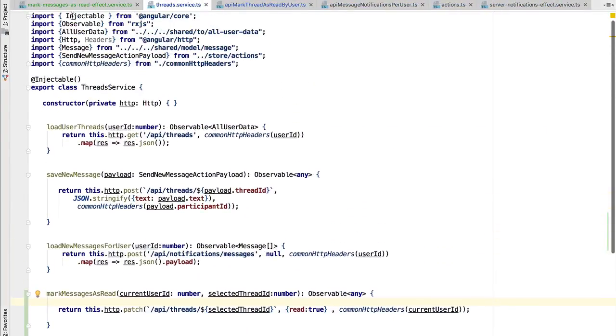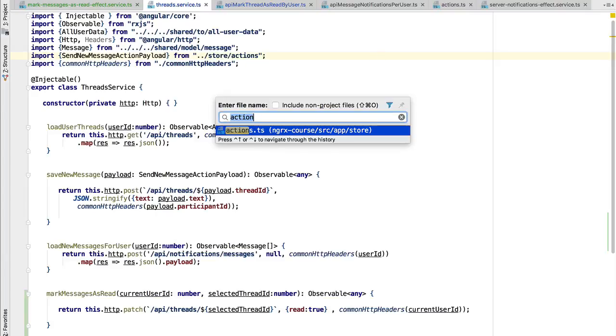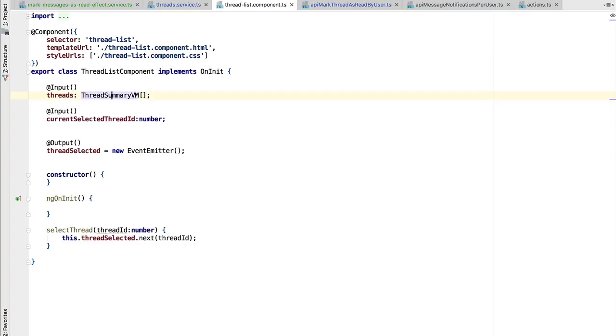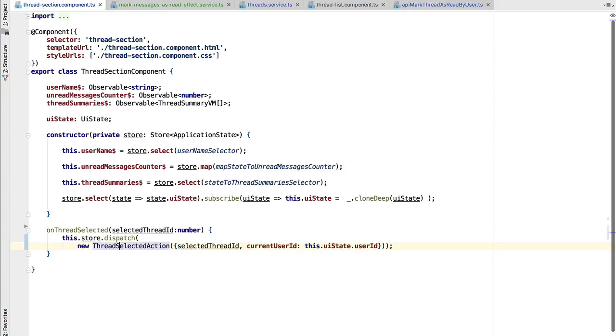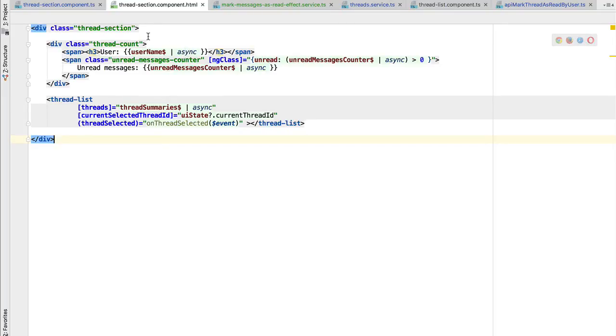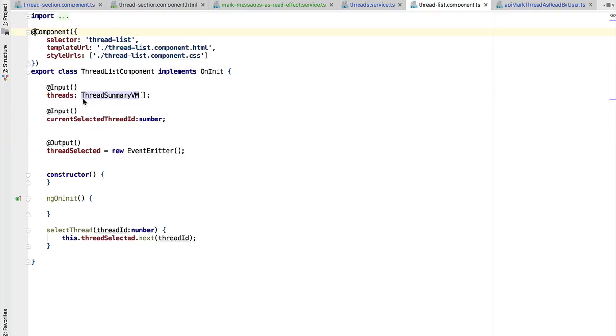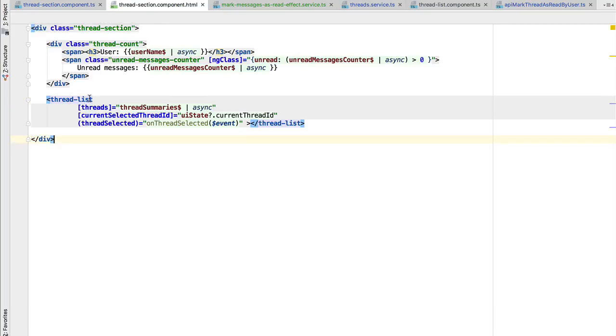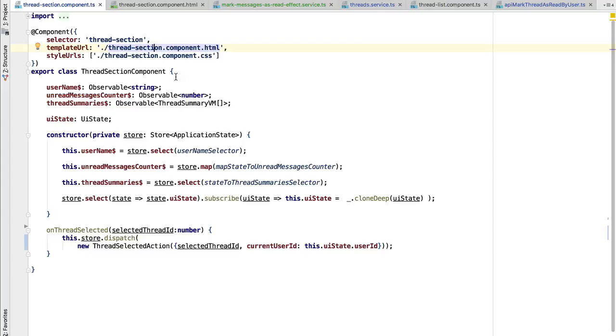Let's go back quickly to the code. We can see here that everything is separated into different types of components. So we have here the smart components of our application, for example, the thread section component, where we inject only the store. It's the only service that we inject here. We subscribe to the store. Actually, we apply selectors to the store and we get back observables that we then pass on to our template using the Angular async pipe. We pass in the data that we receive from these observables to presentation components, like the threads list component. So the goal of the smart component, the thread section component, is to take the application state from the store and produce the view model that this local tree of presentational components needs to render the data on the screen.